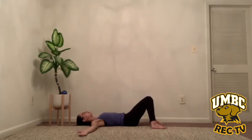Separate your feet until they are mat width distance apart and let the knees fall in towards one another. Place your arms wide out at your sides in T shape to help open the front of the chest. Gently tuck your chin in towards your chest to lengthen the neck. Take a deep breath in through the nose, and when you exhale out through the mouth, let the body hang heavy onto the mat.